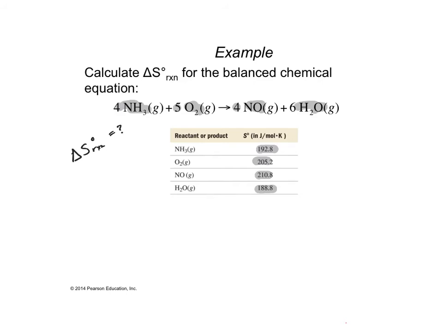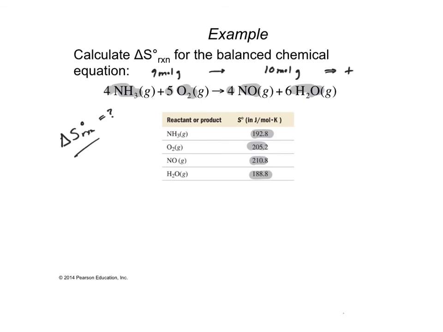Before we do that, if we look at this reaction, what would you predict to be the sign of this change in entropy for this reaction? Just looking at the physical states of our reactants and products. So over here, how many moles of gas do we have as a product? We have 10 moles of gas as a product. How many do we have as a reactant? 9. So overall, if we're increasing the number of moles of gas, we would predict this entropy change to be positive. So that could be a good check to make sure that our math is correct.